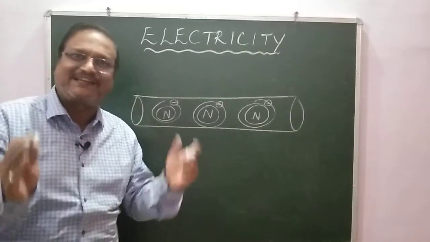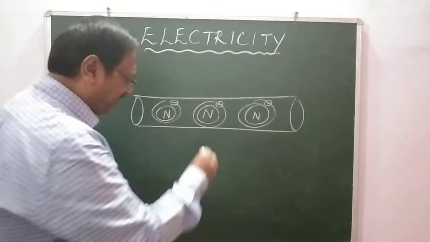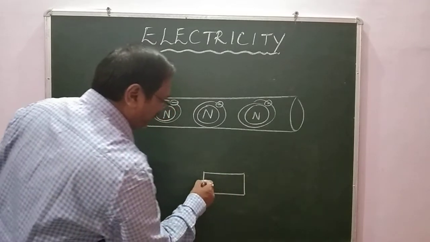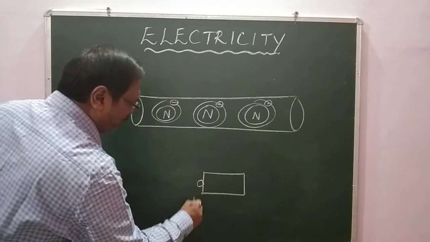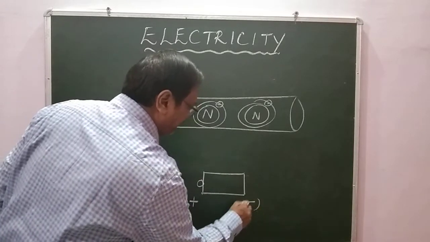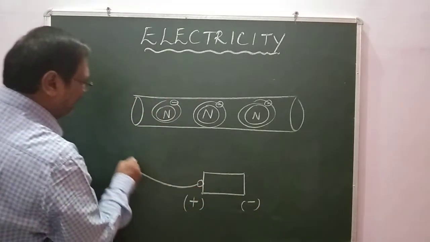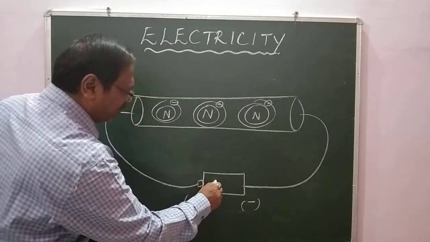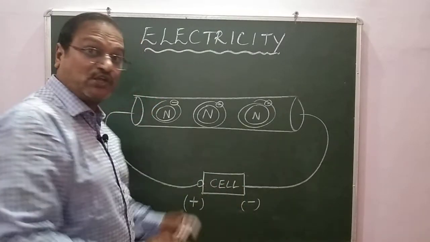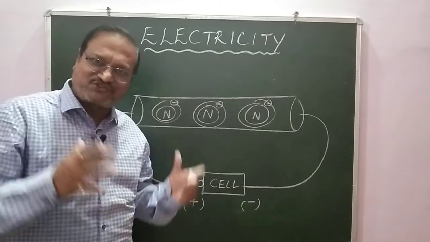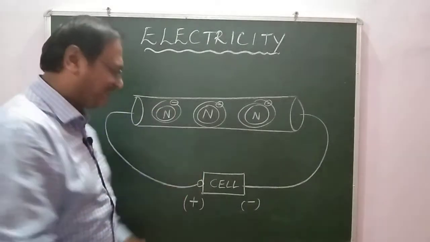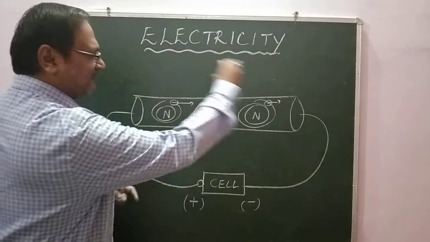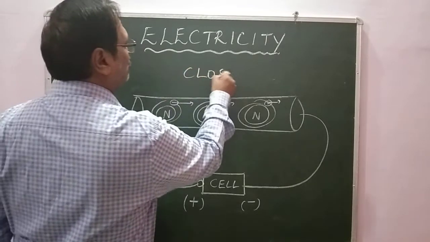That is the electric cell. When I connect an electric cell, for example Eveready or anything, I connect the positive terminal and the negative terminal with the help of a wire like this. Then the cell will act as a source of electricity, and this will push the electrons, and the circuit will become a closed circuit.